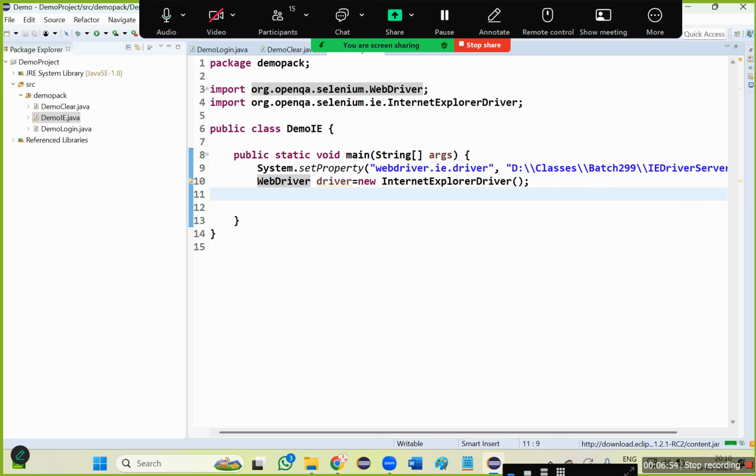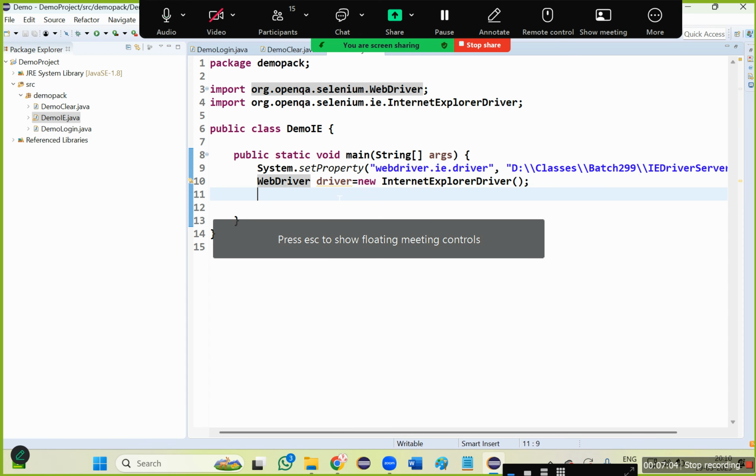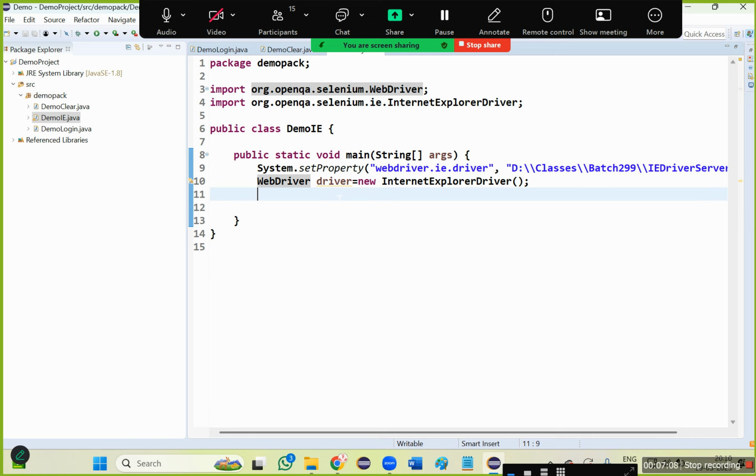Give the path of the driver executable file. Now if I run this, it will open.